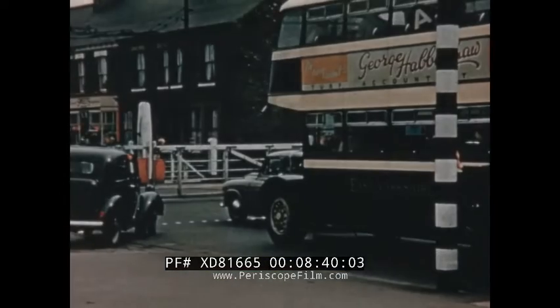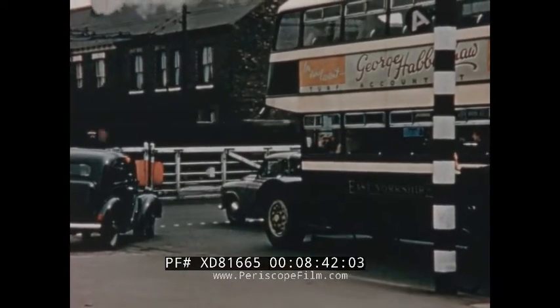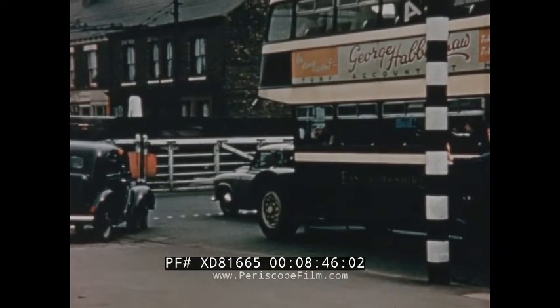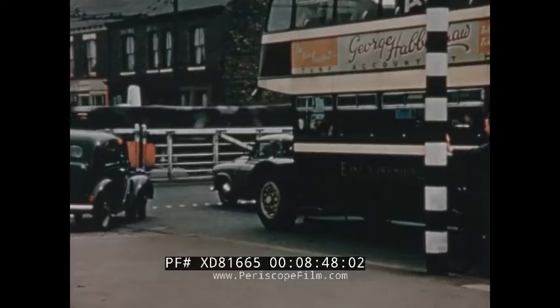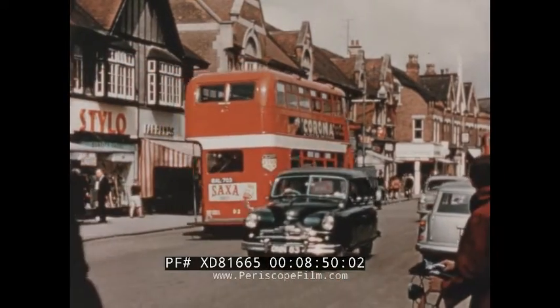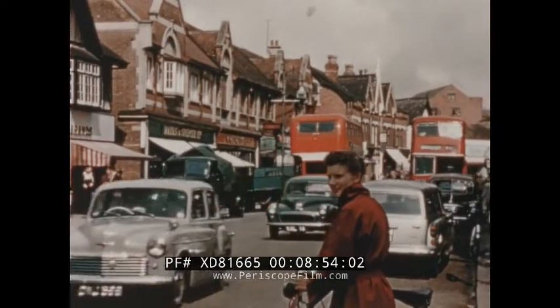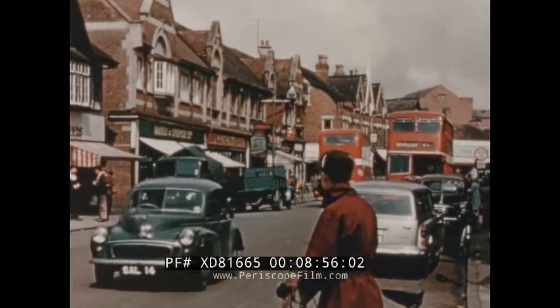Bus timings are often upset by out-of-date level crossings, which delay all road transport and cause much congestion. And there are morning and evening peak hours, which can be a nightmare for all of us, when every bus and crew are working at high pressure to get you to work or home again. Here's an example.